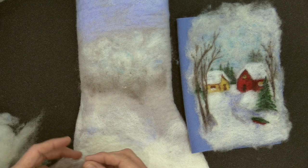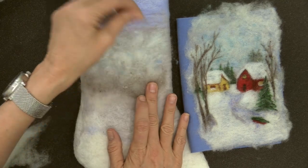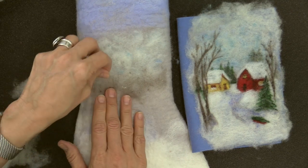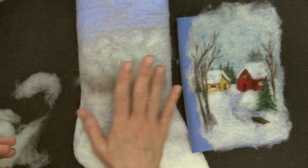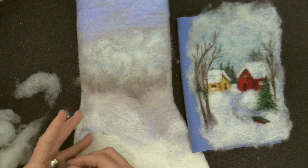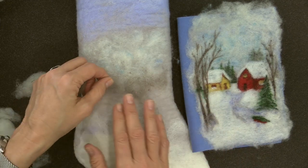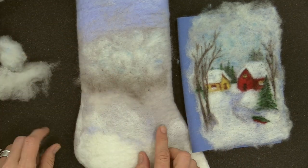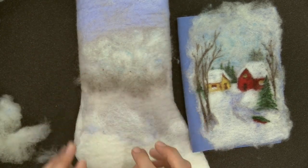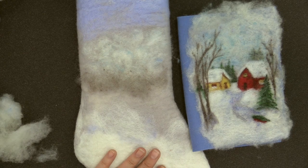Could you use the short fiber merino bats to needle felt this picture? So the question is, can you use the short fiber merino bats? And you can. But I would rather encourage that you blend in something a little more coarse because they can be a little resistant to the needle. They're so fine and so slick that using them 100% will not be as satisfying as working with the MC1 batting. And just, you know what, try it once. I used it once on the background of a pet portrait, and I needled, and still I could see needle marks, and it was just driving me bonkers. So I would say, test it for yourself and see how you feel.